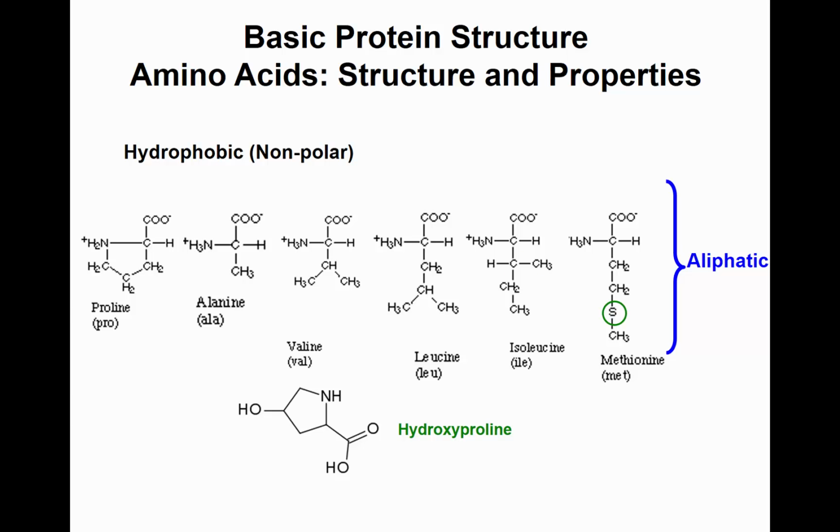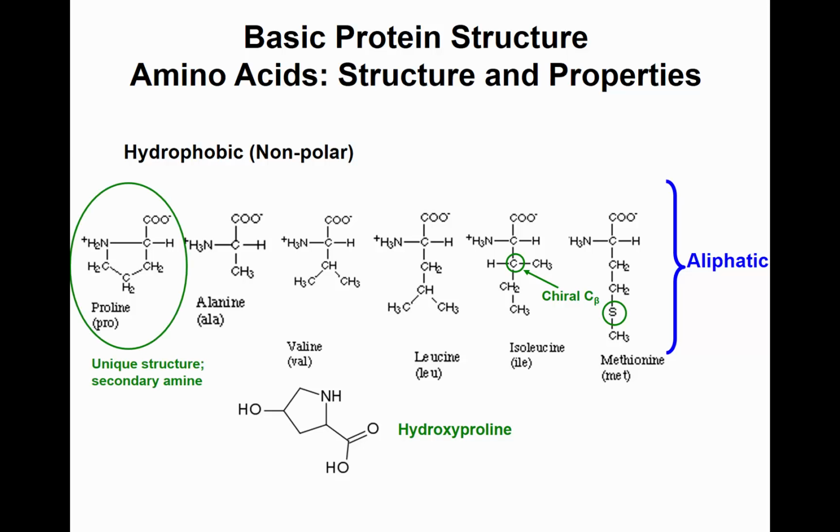But another thing is a chiral carbon right here. So this isoleucine not only has a chiral carbon here, it has another chiral carbon here. Chiral again means every bond is different. And this is also important in terms of the mobility and flexibility of the bonds, which will be important when we talk about structure.